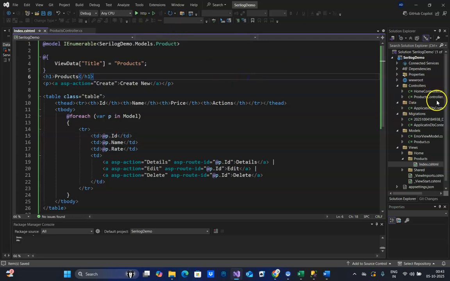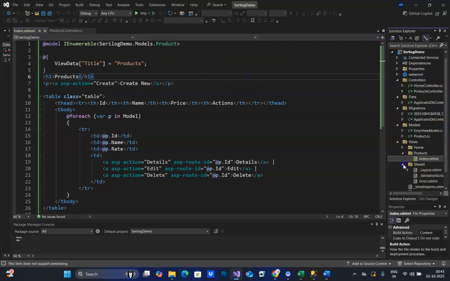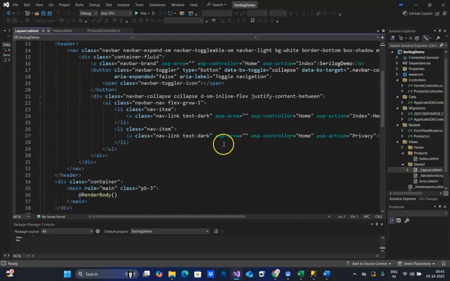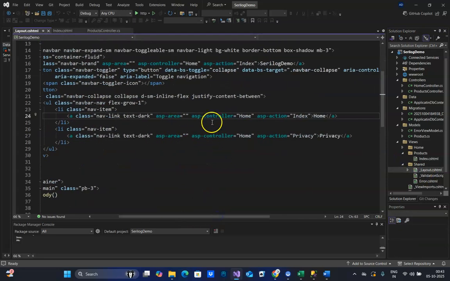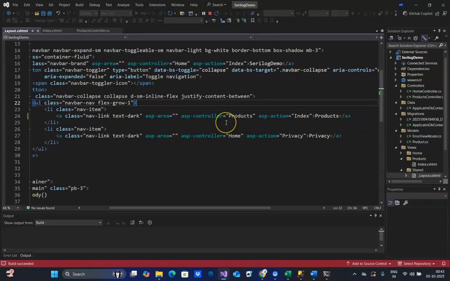So what we can do is simply go to our Shared folder, go to our layout, and in the home link over here, remove the home controller and say Products, with the Index action, and name it Products. So let's run this code and see. Obviously there is no data, but we'll check the correctness, and quickly we will create the Create routine so that new records can be added. And while we are creating a new record, we will add the logs as well.